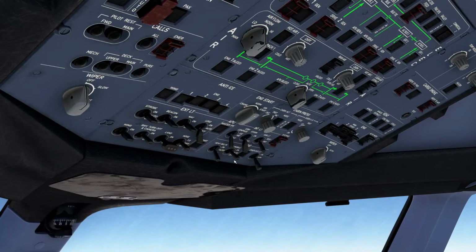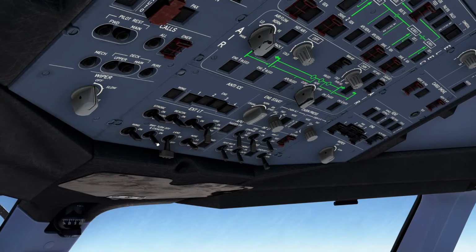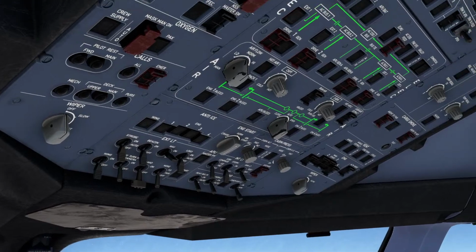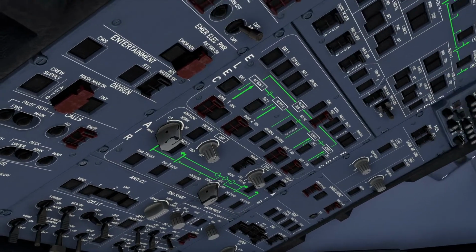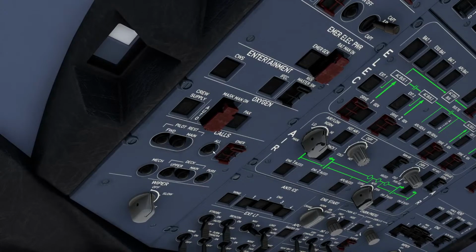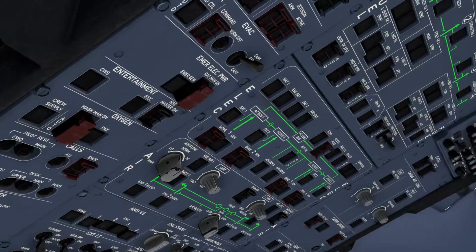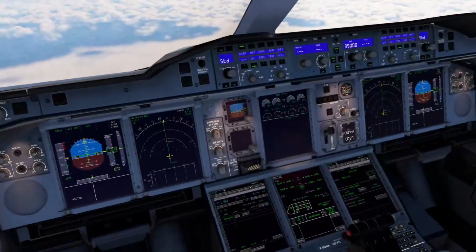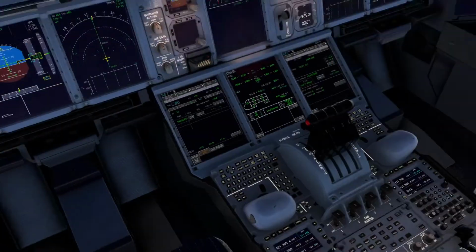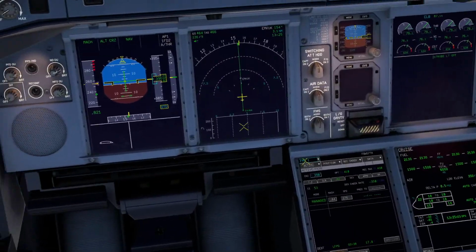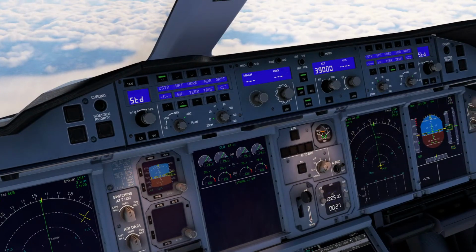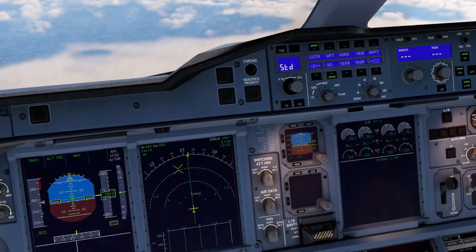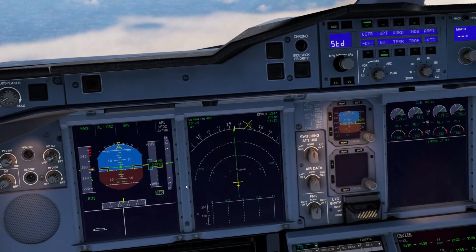Yeah, the seatbelt signs off to auto, get those to auto. Landing lights can of course come off, wing lights off, nose lights off, beacons, strobes, keep my nav lights on. And yeah, awesome. We're just cruising up now. So we're on our cruise now, so it's definitely cruising as it should be.